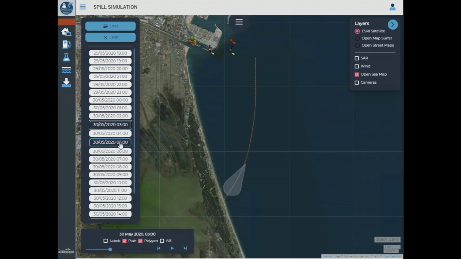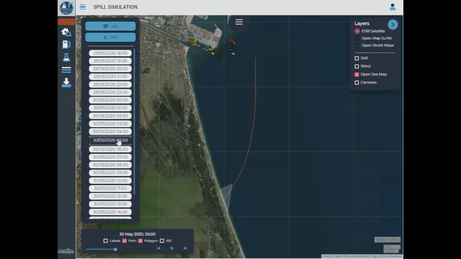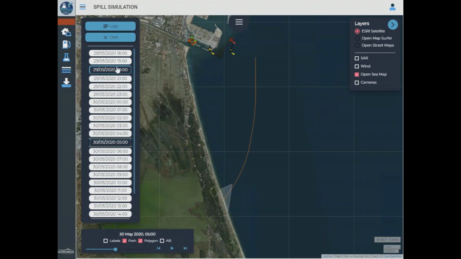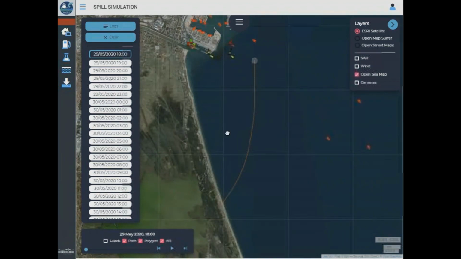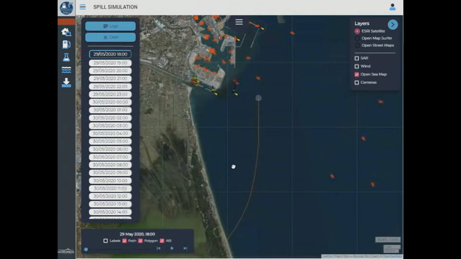And again, data fusion is always important, and close to a lot of these port areas are some webcams. So we can also see where they are. There's a webcam down here. And if I click it, it displays me exactly what the camera was seeing at the given time. So we can see if for some reason we can actually spot the spill on the camera.